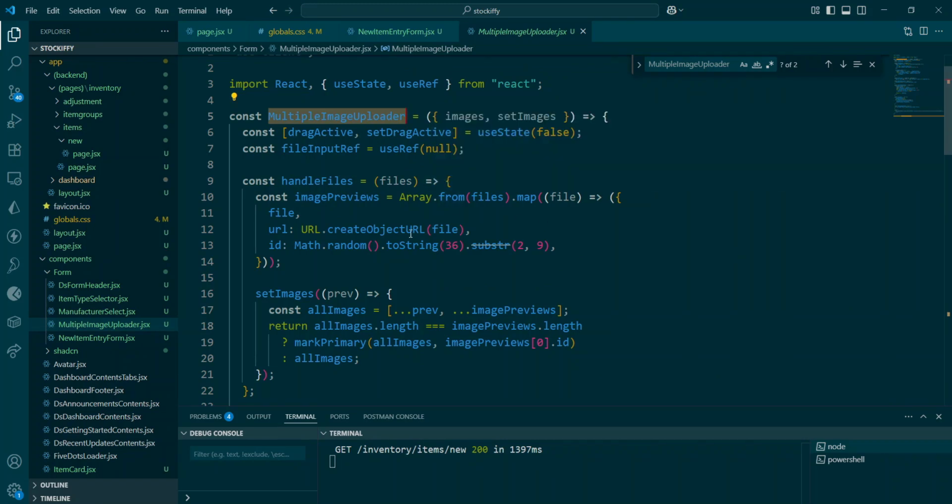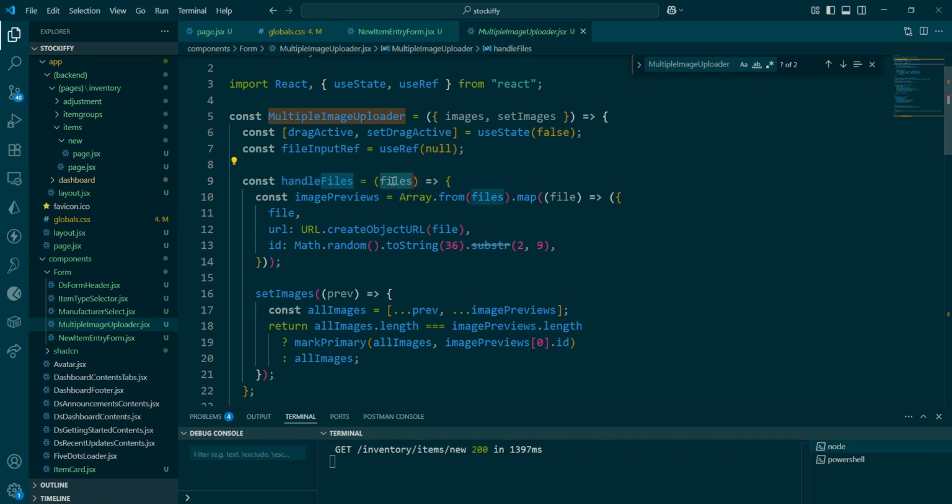For our multiple image uploader to function, number one, we are creating a drag active state, and we are utilizing a React hook, useRef, and setting the file input reference to null by default. We are creating a function to handle the files.